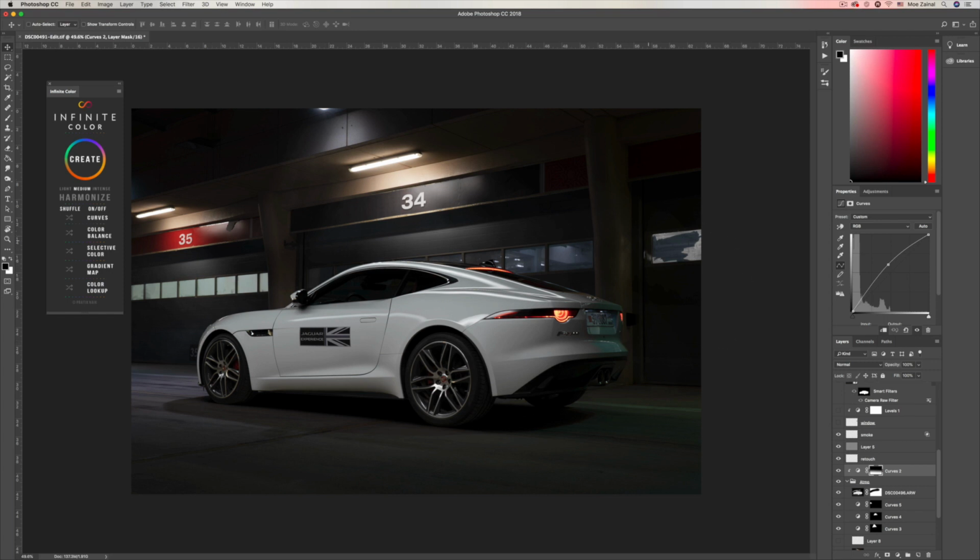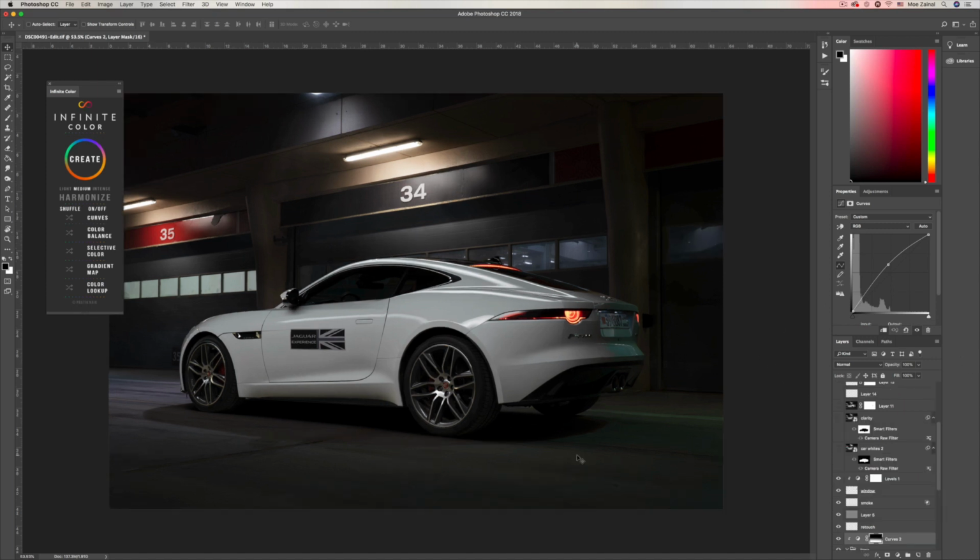And I really didn't like the way that window looked, so I cloned this window up and pasted it down here, and I added a level just to darken it. Now so far so good. Now the car looks okay.